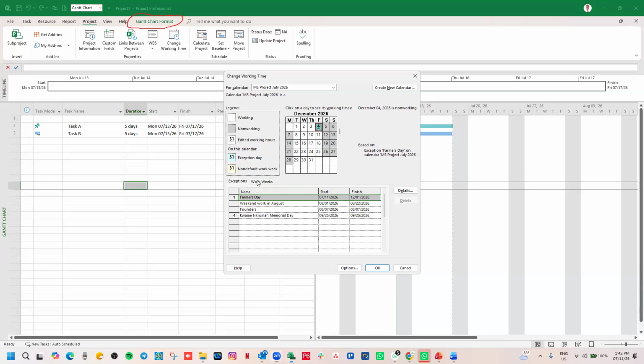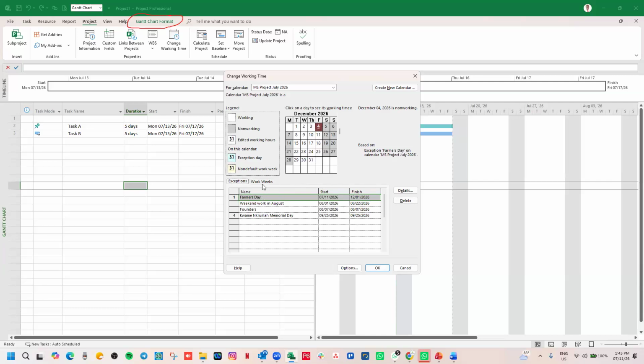So this is how to navigate. You create a calendar, you make sure you assign the calendar, and then you create your exceptions. And then if you want to modify the work weeks, this is where you do the modification. And once you finish, you click OK. Exceptions, you can make different exceptions. Days that you work, half day, and so on and so forth, all right?